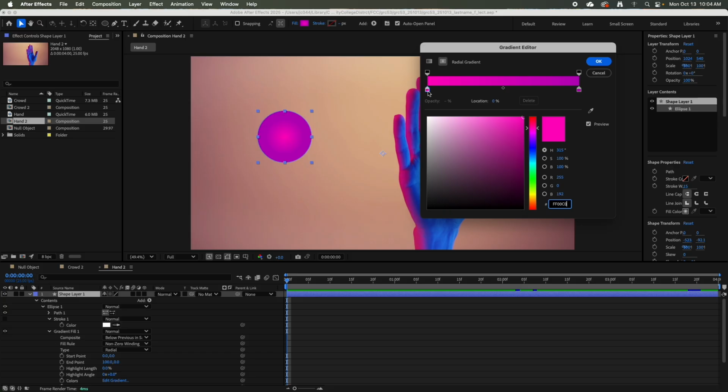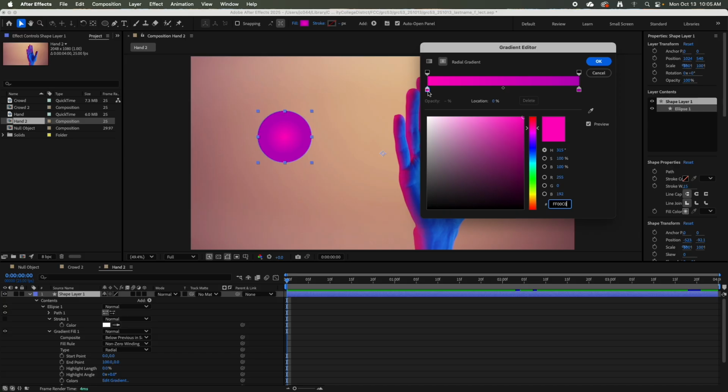Then you have this row at the top. This is the transparency stops. So if you want this to have a transparent edge fill, you can adjust the transparency of that color stop by selecting it and adjusting the opacity. We're just going to leave it as 100% opaque, and that's fine.